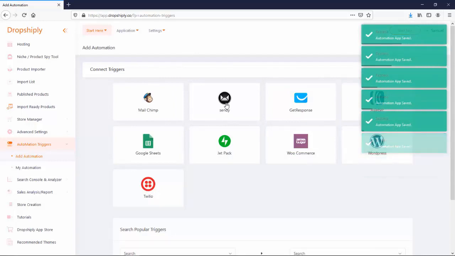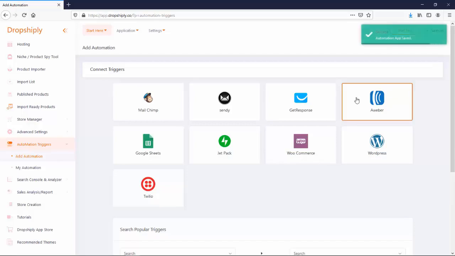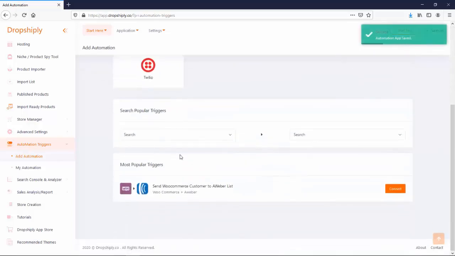Pretty much you can automate all those critical store tasks so that you can rapidly scale your e-com business to the 6- and 7-figure level fast. Basically, you'll be able to trigger certain tasks and automate them. For example, you can trigger an autoresponder integration. If you click AWeber, it's going to give you certain triggers. Right here, this trigger works with WooCommerce, so it automatically imports all your customers into AWeber, so you can create an email list and sell more products in the future.